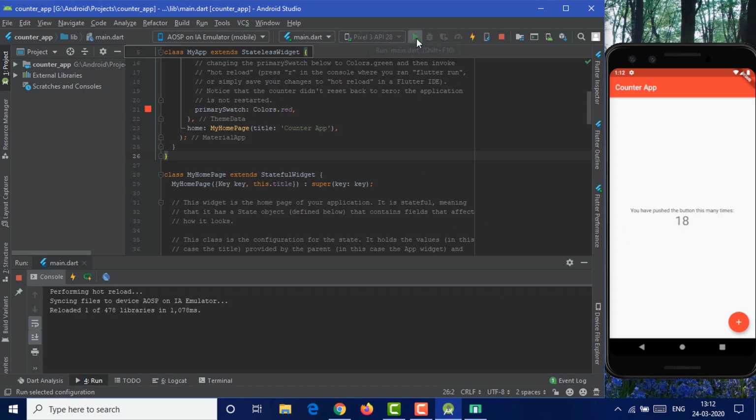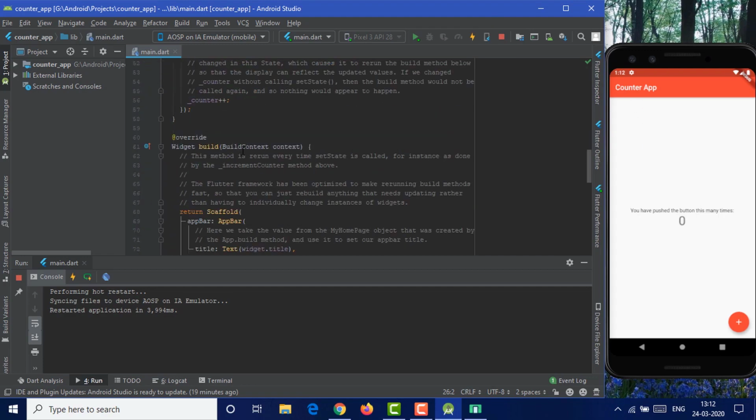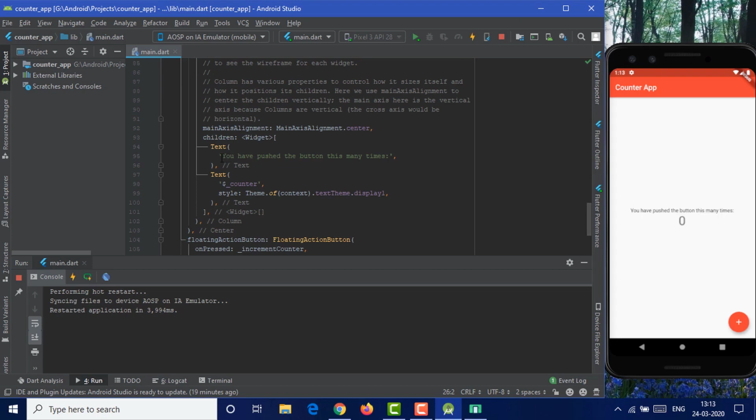When we click on the hot restart button, my application will hot restart, and it's showing that it took around 3.9, that is around 4 seconds, for my application to restart again. It's done in such a way that only that particular change is transferred into our application, and no other thing is done, that is, it's not rebuilt from scratch again. If you want to keep these changes, you have to click on that red square over there, so that it stops and we can run it again.